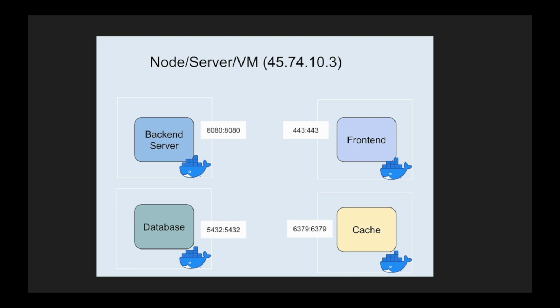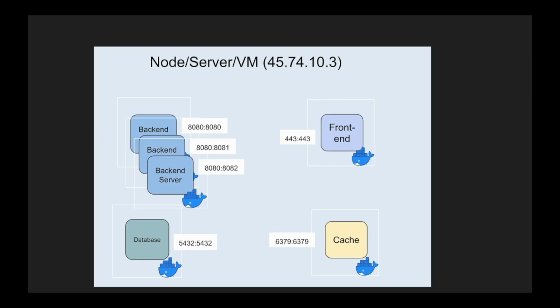But suppose you get a lot of traffic for the APIs and you have to replicate the backend server. Now to be able to run multiple backends, you can't map 8080 to 8080 again, right? Because when the next replica comes, it needs a different port, because 8080 is already occupied by one of the processes that is running. So you do the mapping: you map the first backend instance to 8080, the second to 8081 on the host, and the third to 8082.